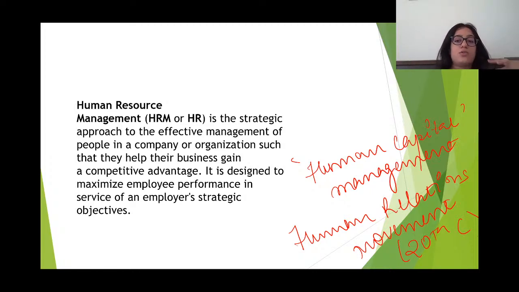So, when we talk about this human relations movement of the 20th century, the human resource department, or this entire process of management of the human resource, is associated with the human relations movement of the earlier 20th century. It was associated with when the researchers began documenting ways of creating business value through the strategic management of its workforce. This was initially dominated by transactional work such as payroll and benefits and all this administration.